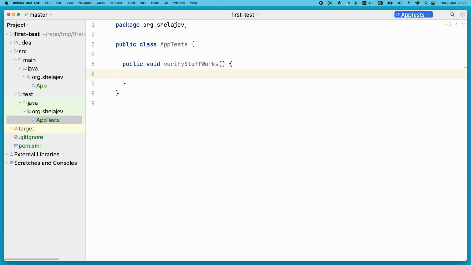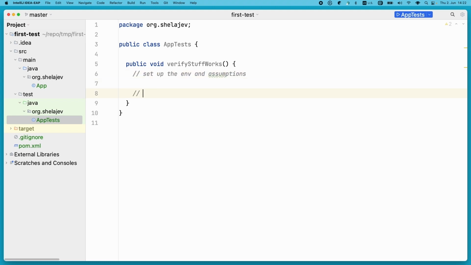For that, we need three essential things: set up the environment and assumptions, then run the code, and then verify the results. This is exactly what we want to do, and now we're going to write that in Java. I'm going to show you how you can write your first test using the JUnit framework.